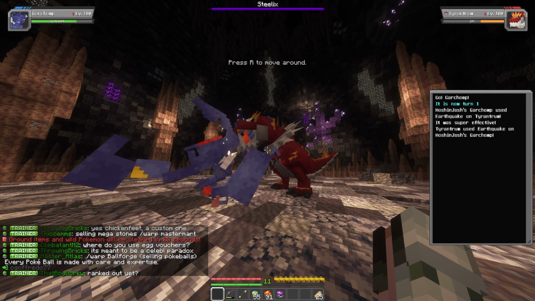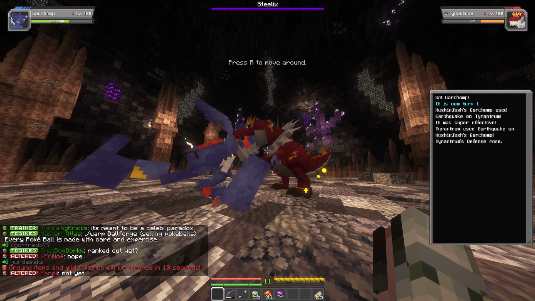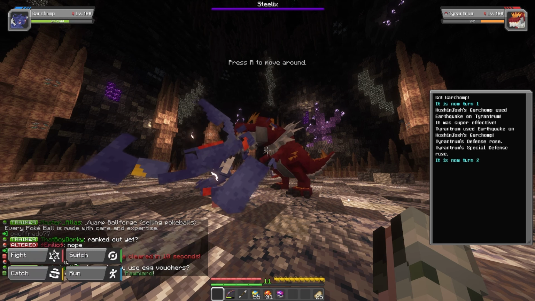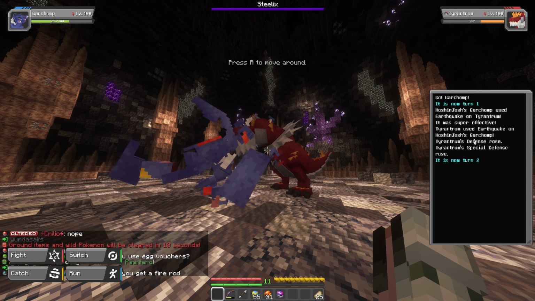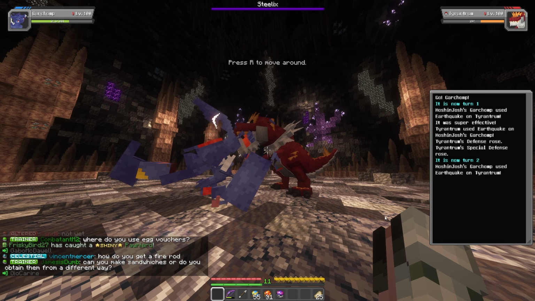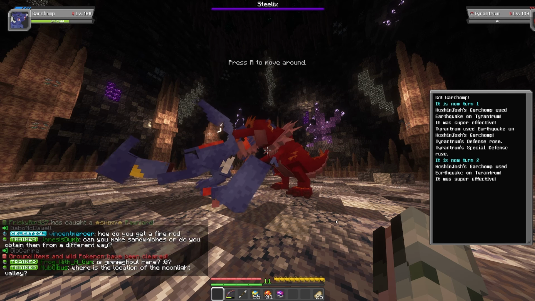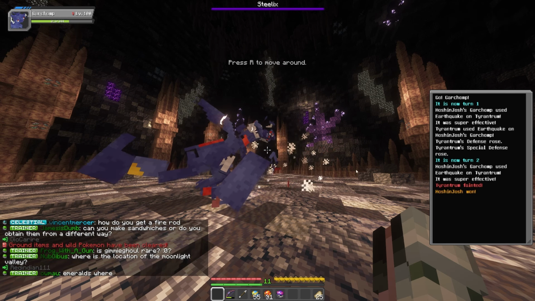Oh, Tyrantrum's gonna EQ me back. That's fine. Another annoying thing about raids is, yes, okay, that's a perfect example right there. They will randomly get stat increases. It won't always happen, but sometimes they will pick up like a defense increase or like an attack increase. It's completely random and very annoying. Luckily, that Tyrantrum is already low enough to just kill.